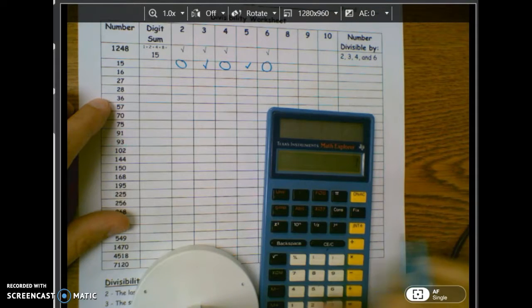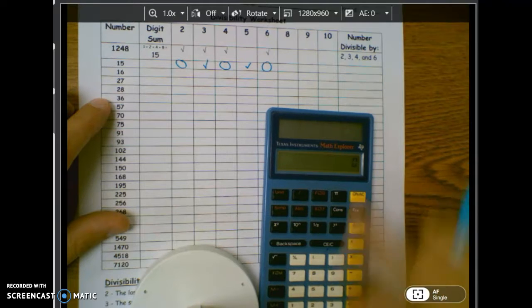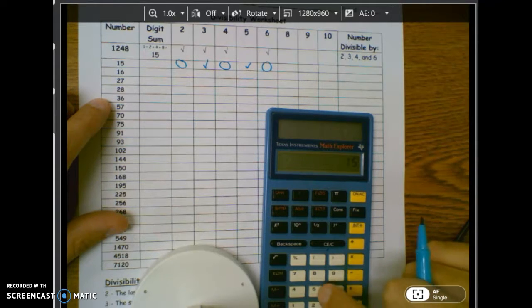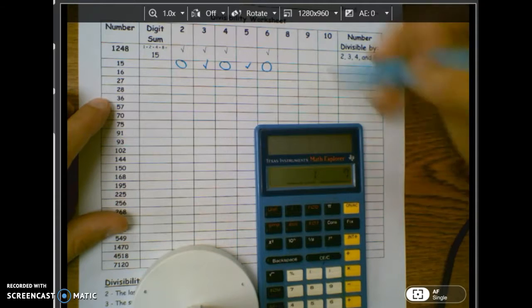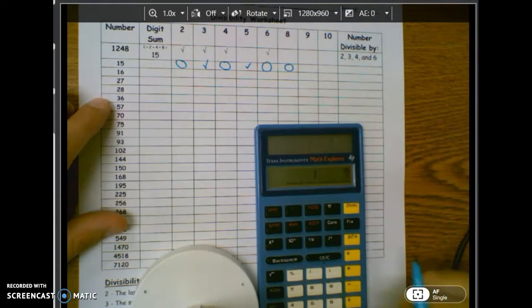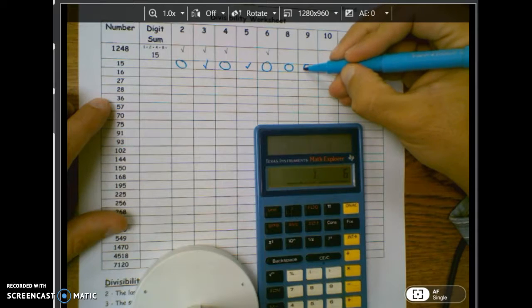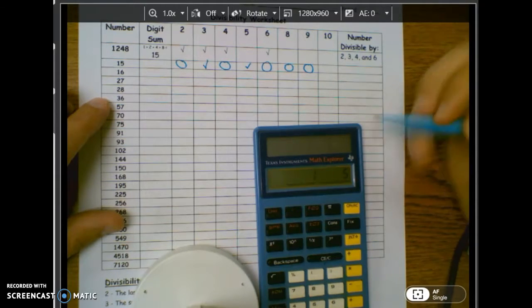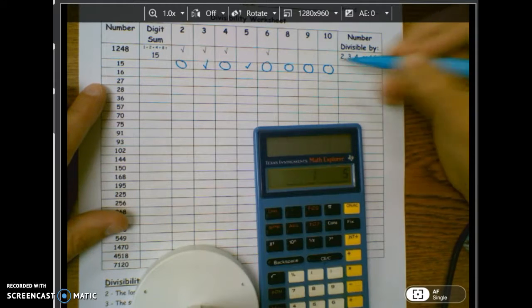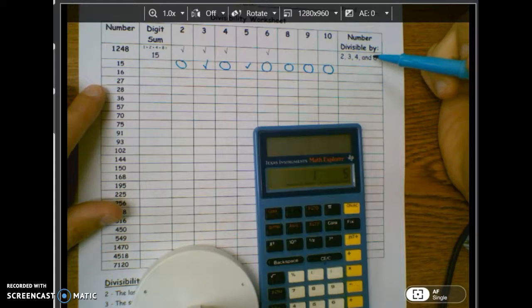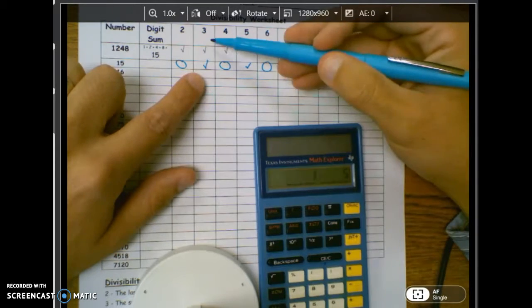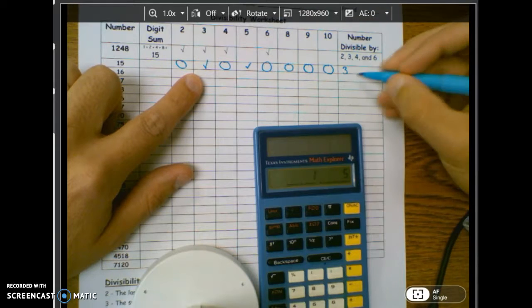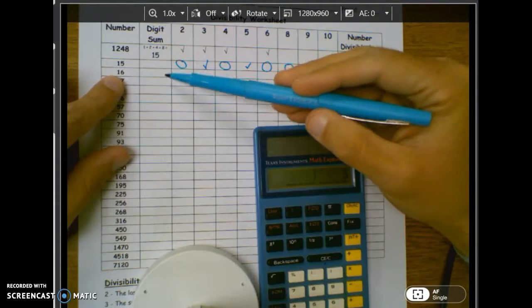Check 15 again. Is 8 a factor of 15? Well, when I check and divide by 8, it is not, because I have a remainder. I do not get an exact whole number. Check 9 and 10. 15 INT divided by 9, 1 remainder 6. It is not a factor. How about 10? Take 15 INT divide by 10. I get a remainder. That means 10 is not a factor. 15 is not divisible. So now I need to just total up all of the numbers that are divisible. 3 is a factor, and so is 5. And I move on to the next number, which would be 16.